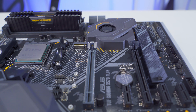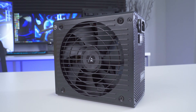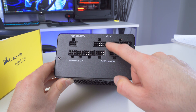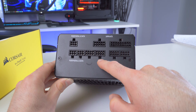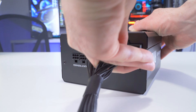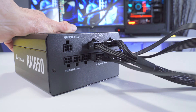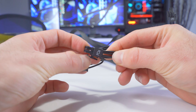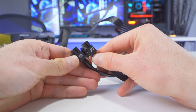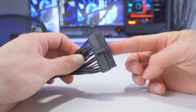Now we're going to get our power supply set up with the cables and then get it installed in the case. Since this is a modular power supply we need to install the cables ourselves — if you don't have a modular power supply all the cables will already be attached. For this build we have a 24 pin main power connector for the motherboard, two 8 pin connectors for the CPU, two 8 pin connectors for graphics cards, and some peripheral and SATA connectors. We're going to insert two 8 pin CPU power cables, a single 8 pin cable for the video card, and one SATA power cable. SATA cables have long rectangular connectors with an L-shaped notch; video card cables are usually six pin with an optional two pin for eight total; and CPU cables come in eight and four pin banks.